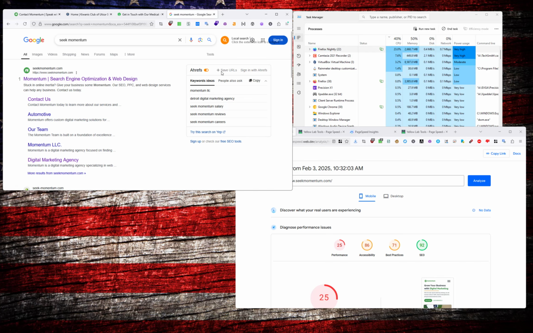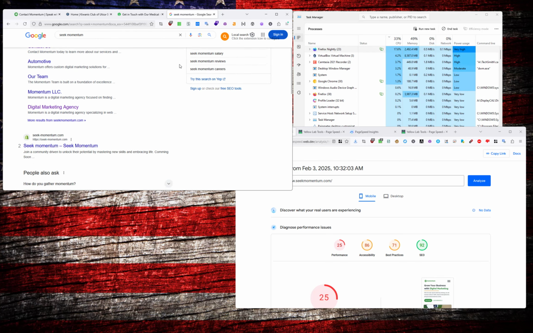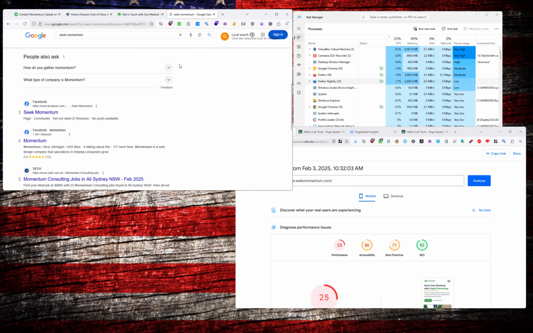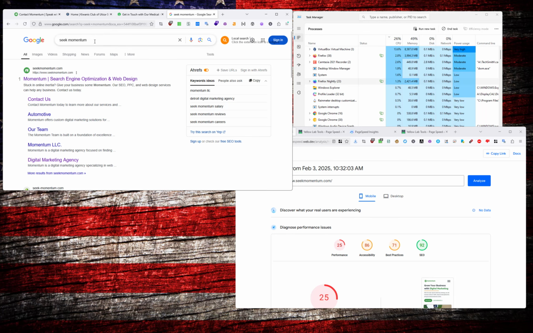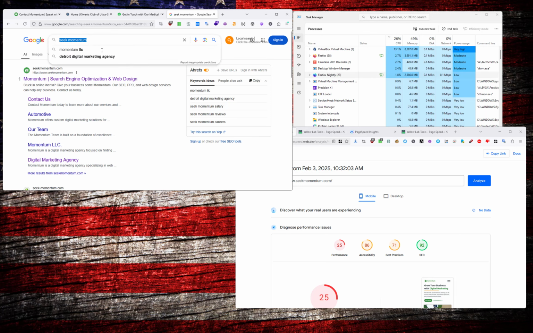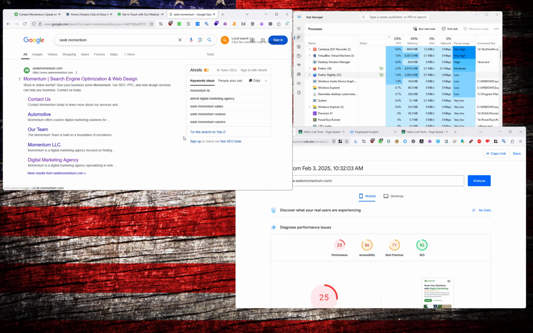So we don't have anything coming up in the right-hand panel for Seek Momentum. Has Google changed the way that they do Google My Business again? Or does Seek Momentum, the company, not actually have a Google My Business profile set up for themselves? It's interesting. Let's try Bing.